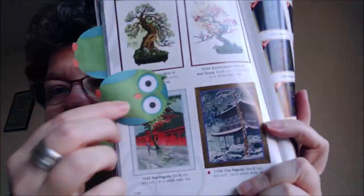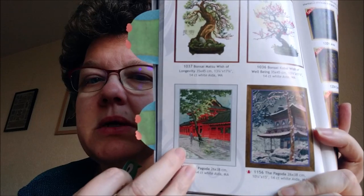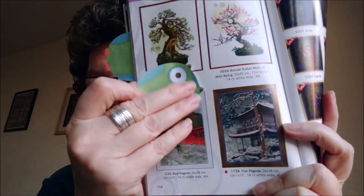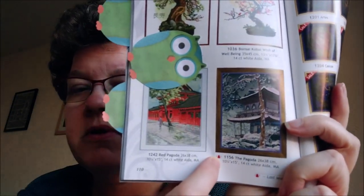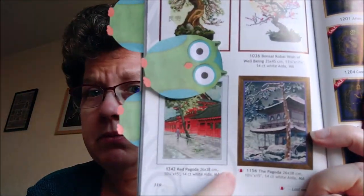Then, I do like this one. Sorry for all the, they all get in the way, but this is interesting. This one is going out of print, so if you want it, get it. Because that's what they show here with the bell. It says it's one more season, and then it's going out of print. So that's handy to know.